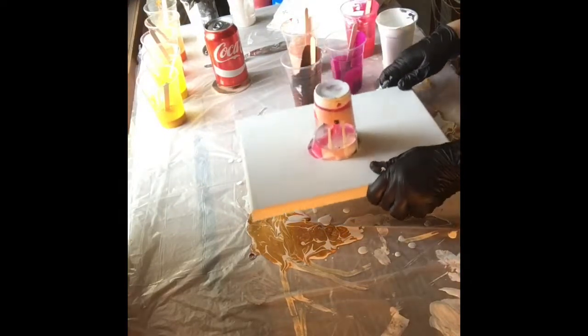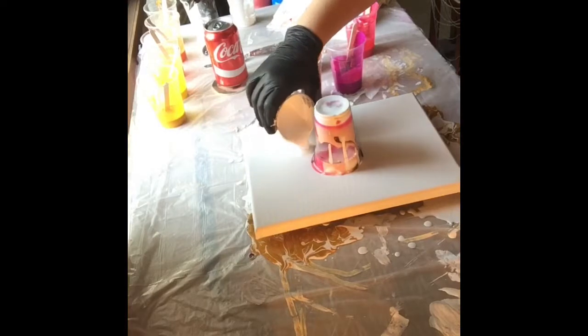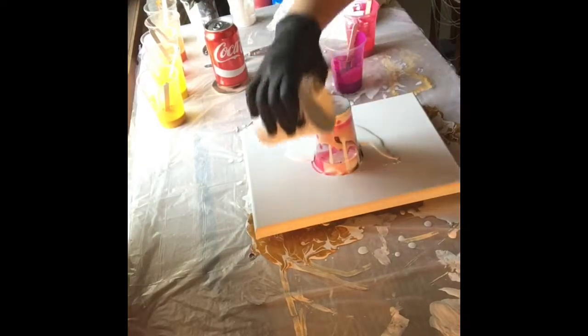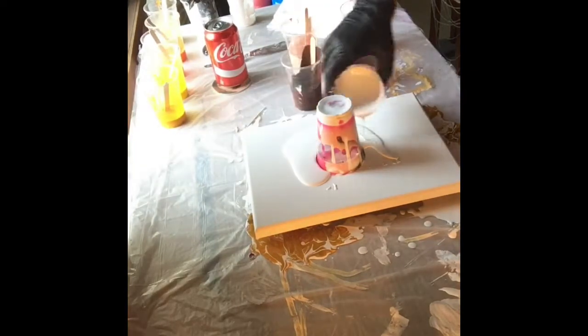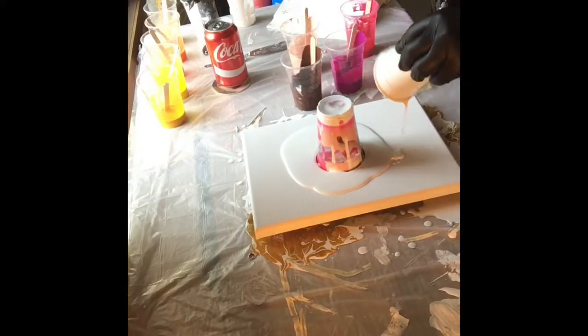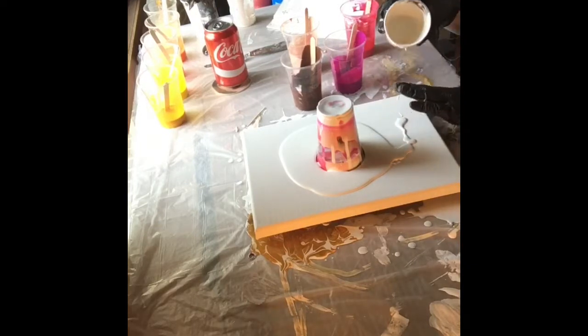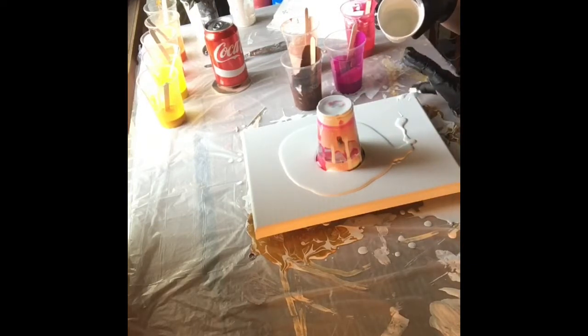Oh, that got right in the middle. I normally try not to pour right in the middle, but that'll be okay. Like I said, I'm just gonna tilt it and make it negative space anyway. And there's around the cup. I'm gonna go ahead and get my corners while I can.